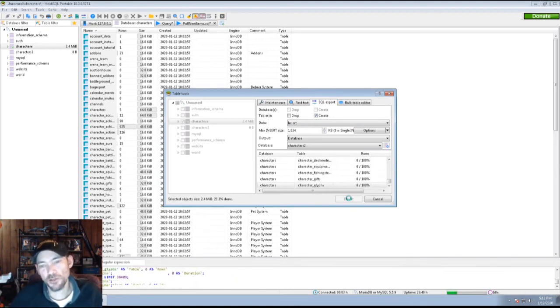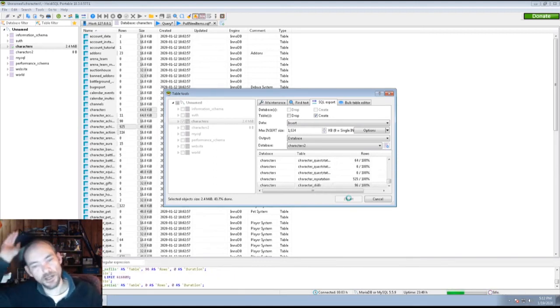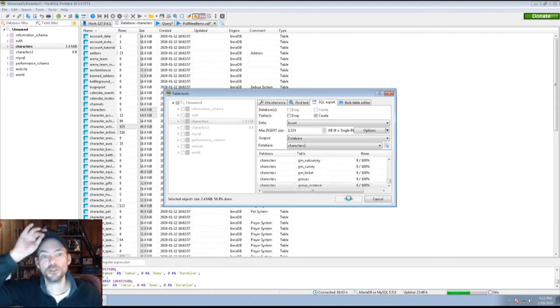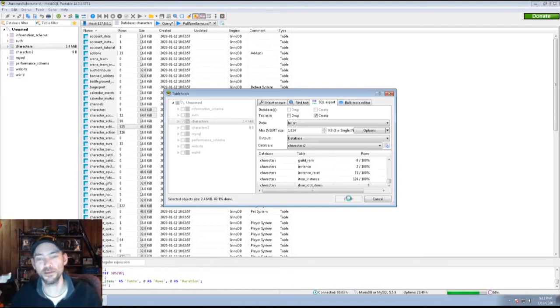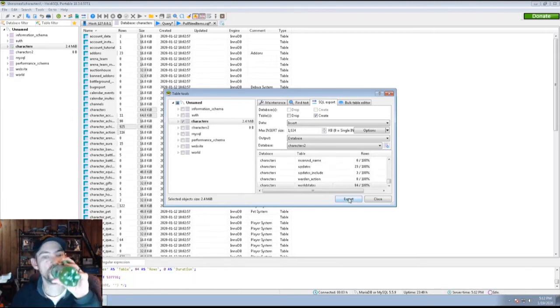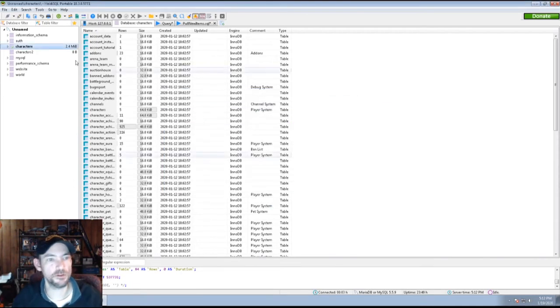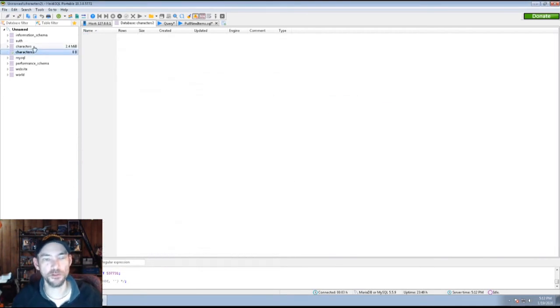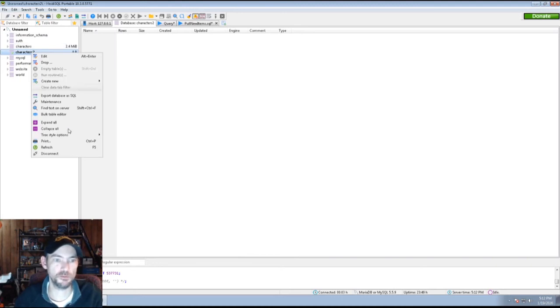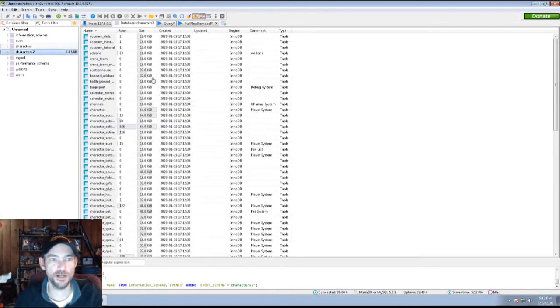And this one should go fairly quick. There's not a lot of stuff in there unless you've got a lot of friends playing, or if you made a public one. Okay, that's done. So we just hit close on that. Now this will still show as empty. Just right click, refresh and it'll populate. Now this next one's going to take a while.